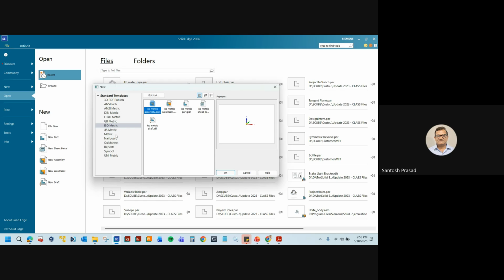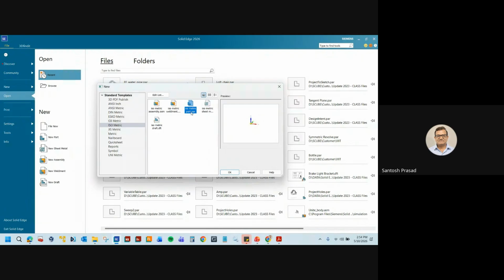Then I can select it from this list, or if I want to create in JIS or ANSI metric, then the relevant templates for assembly, part, sheet metal, and drafting are already created. You can also have your own template and list it here as well. So I'm going with ISO metric, and I'm going to create an ISO metric part.par.